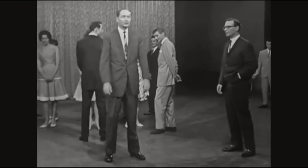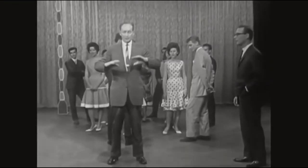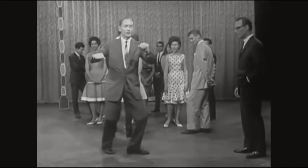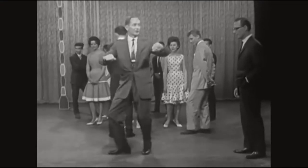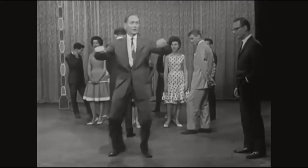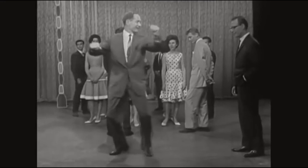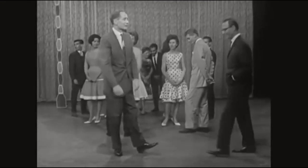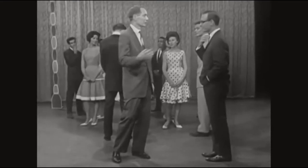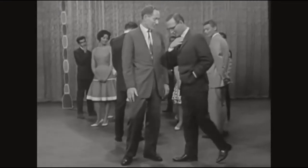And the third element that goes into that is putting your weight on the balls of your feet, getting the same positions, and you get this movement here. And the last element is bringing your heels forward on each turn so that you get the full twist movement, and there you have it. And that is the twist dance. It's just a matter of doing that step all of the time, and from there you can go into a million different variations.